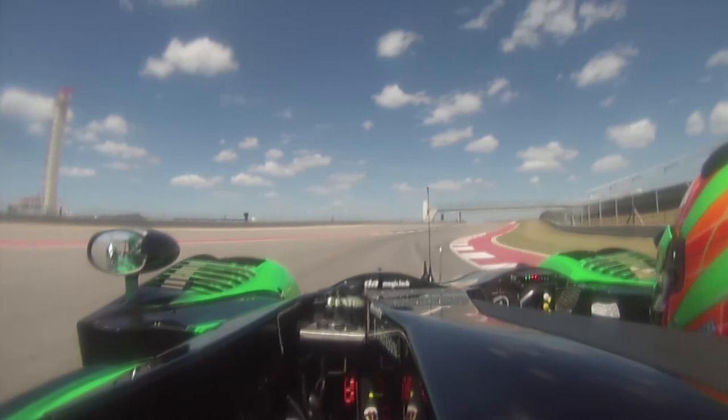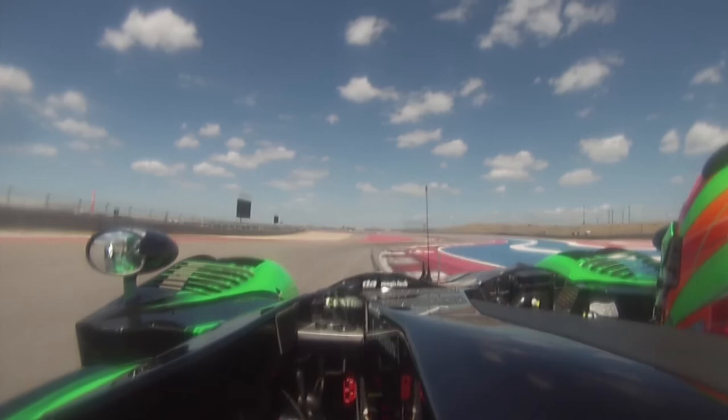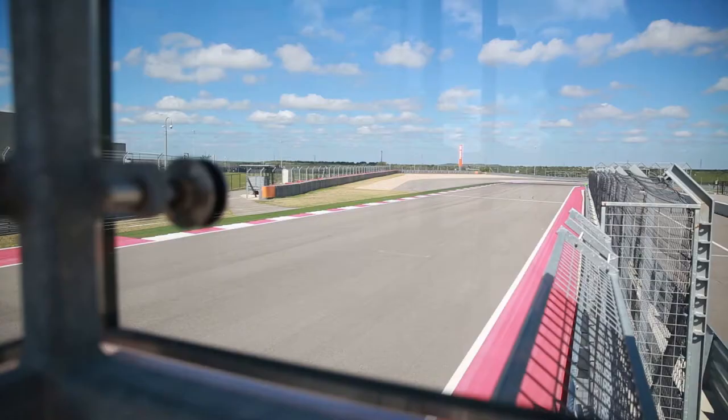It's a full-out cardio workout, trust me. The tighter you get, you can't really feel what the car is doing, so you're trying to relax. But there are just certain corners where you catch your breath — you take a deep breath in, and then you don't breathe again until you're coming out of the corner. So it's exciting.